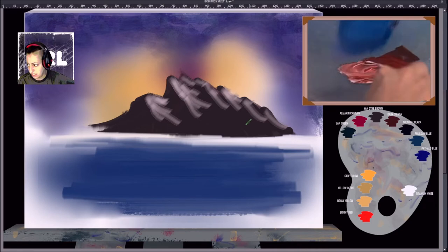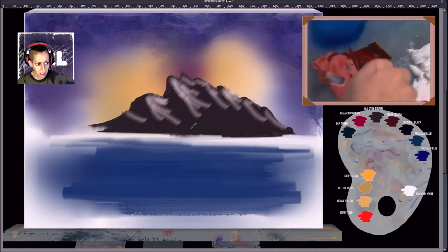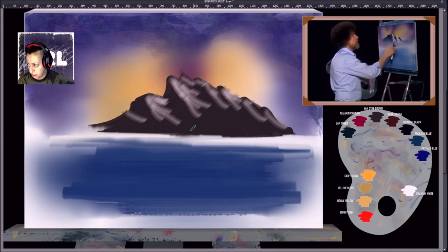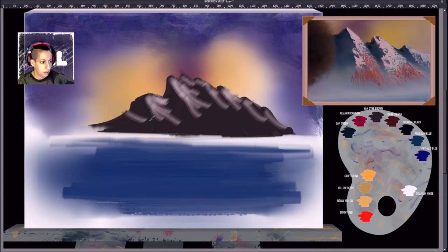Yeah? A bit of white. Oh boy. Mix up a color. Oh, like so. Now, take a little bit of that. And I'm just going to sort of just lay it here and there. Oh, geez. I want to make it look creeping down the mountain.